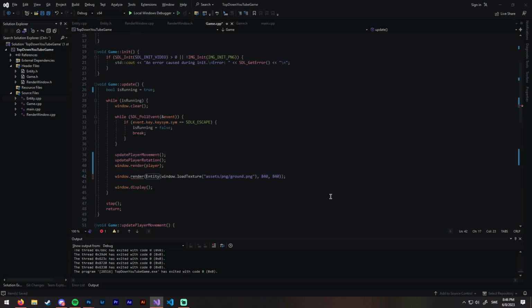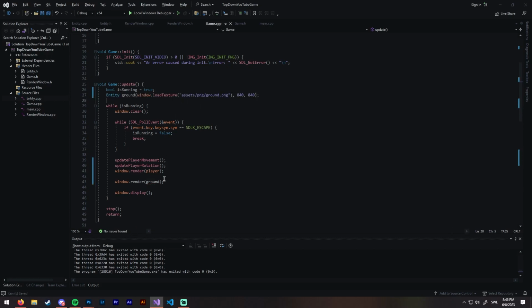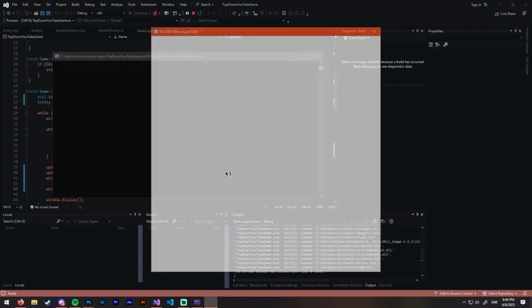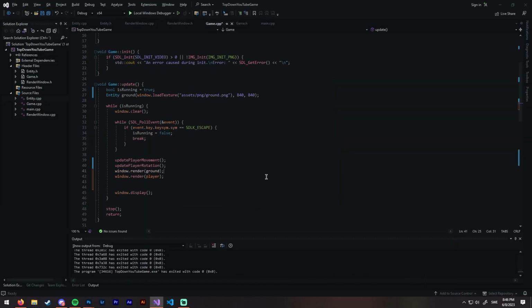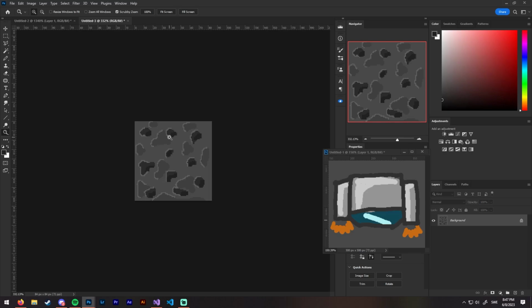Yeah, it's because I'm creating a new instance of an entity here. That's why. So I'm just gonna create a local variable. There we go. So entity ground, and then just render out the ground. That might be alright. But yeah, it's gonna hide the player because order matters. Yeah, there we go. I might actually have to tile this.